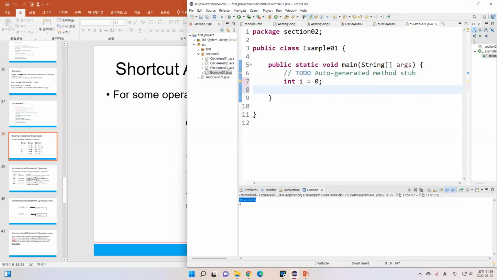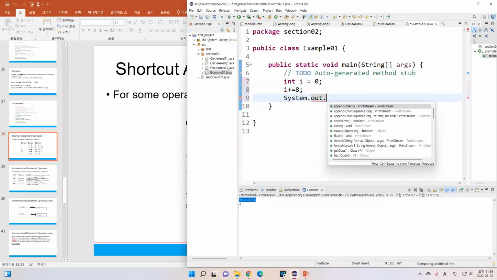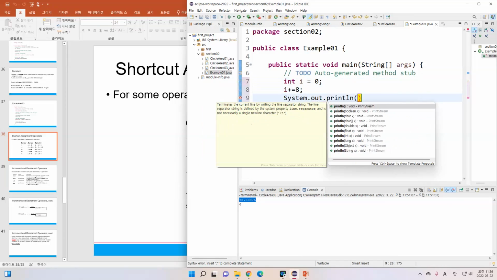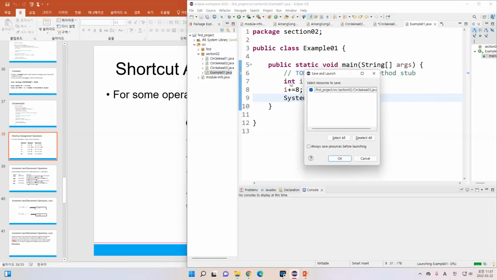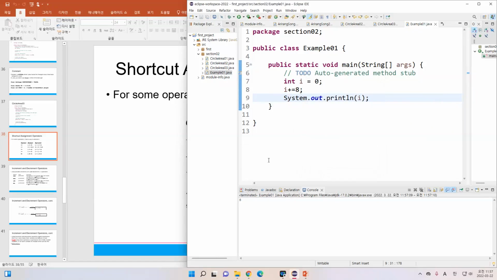Now I put I plus equal 8. Now I want to print I. What is the value of I? When you run, the result will be 8.